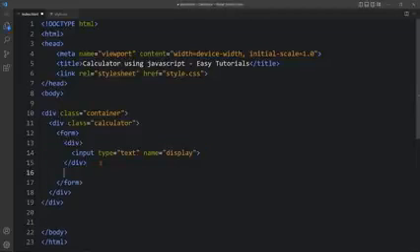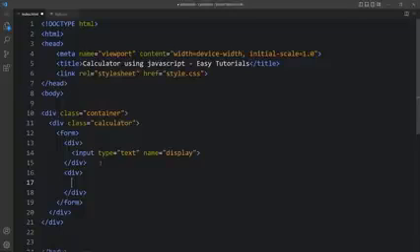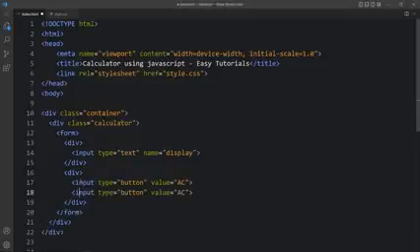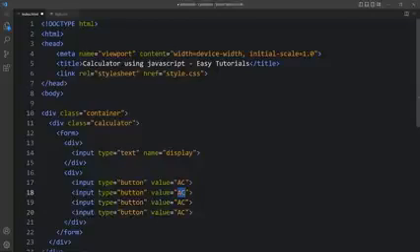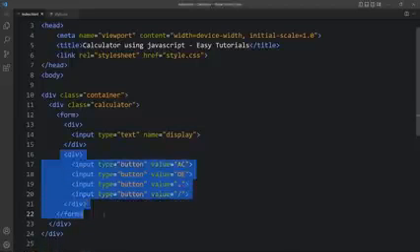After that we will create another div, and in this div we will add input field, and in this input field we will add type. Type will be button, because we have to add 4 buttons in one row. Input type will be button, and write the value. Value will be AC, all clear, and after that we will duplicate it. Here we will add DE for delete, then we will add one dot and slash. This is for the first row.